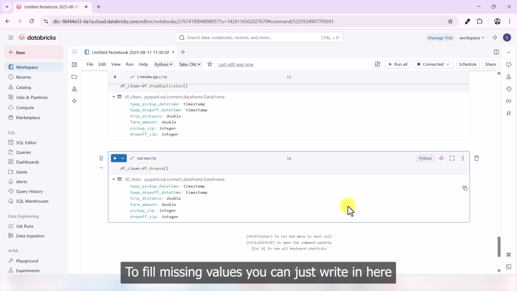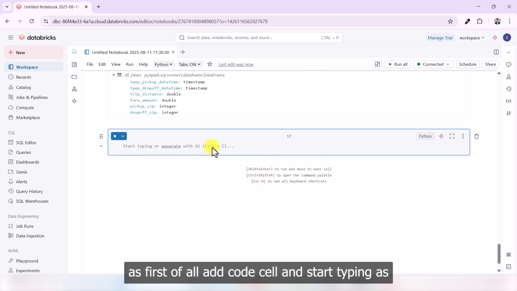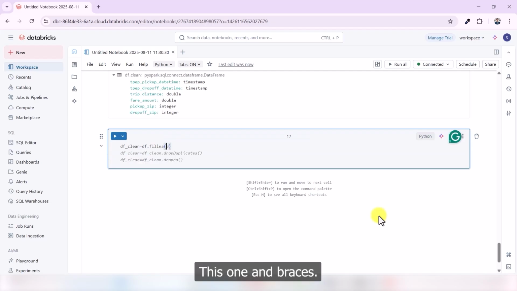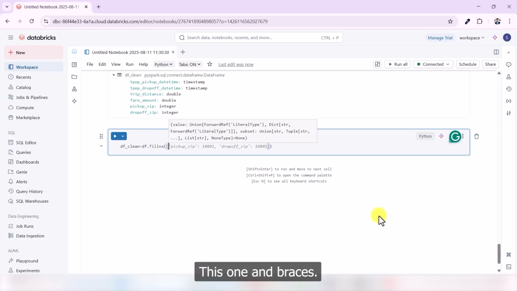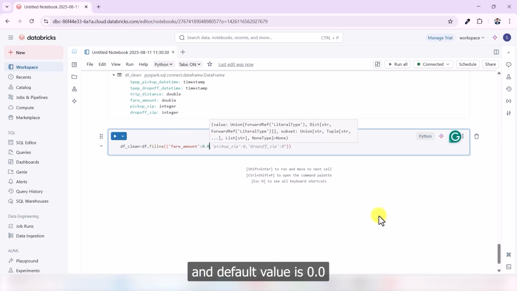To fill missing values, first add a code cell and start typing df_clean = df.fillna(), and in the braces, for example, you have in single quotes fare amount and the default value is 0.0, and close this one.